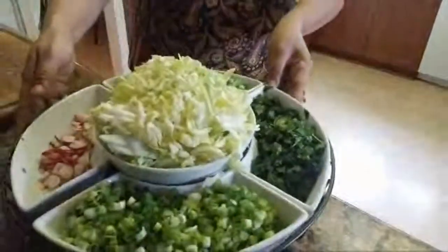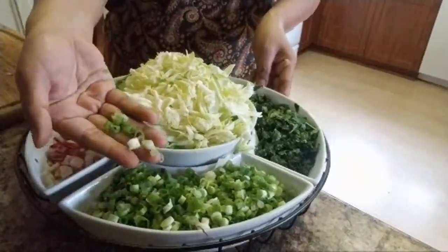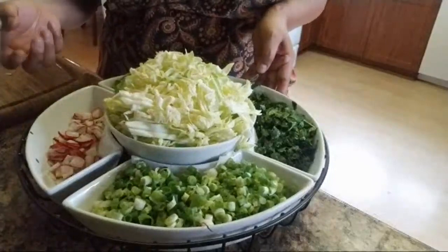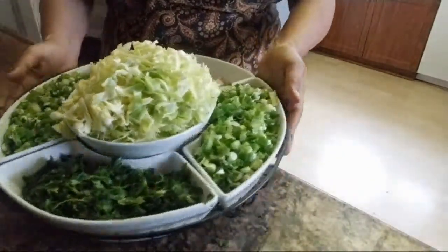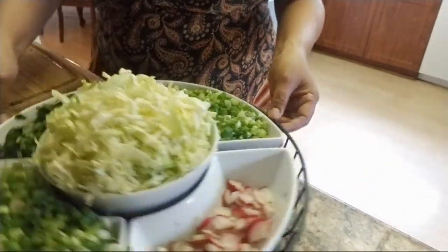Right now, I am just cutting the radishes for the pozole. If you want, I'll turn the camera around so you can see my little pozole tray that I use. Or not turn it down, just face it downward, I should say. So I use this little tray when I make pozole. There's the cabbage, and then I use the green onion. If you can see, I use green onion instead of the white onion because those seem to be really strong for me. They can overpower the flavor of the pozole. So I like to use the green onion. Here's all the cilantro. And then you have the cabbage. And then here I'm going to put the radish for the pozole.